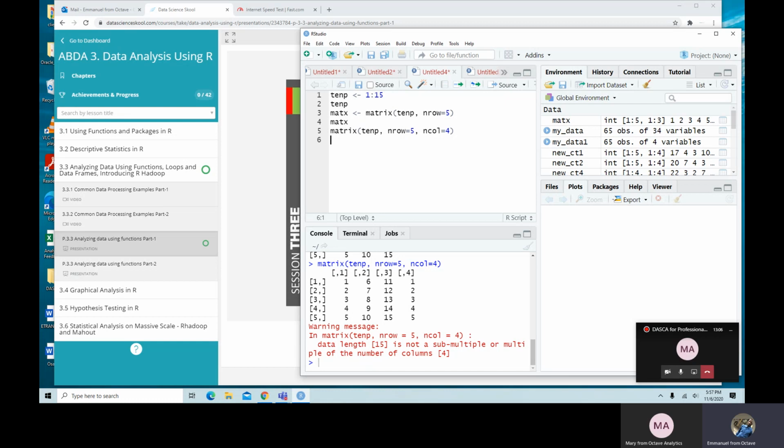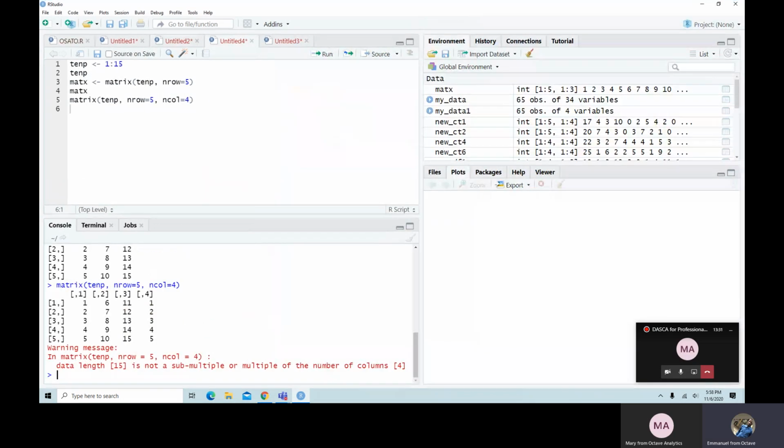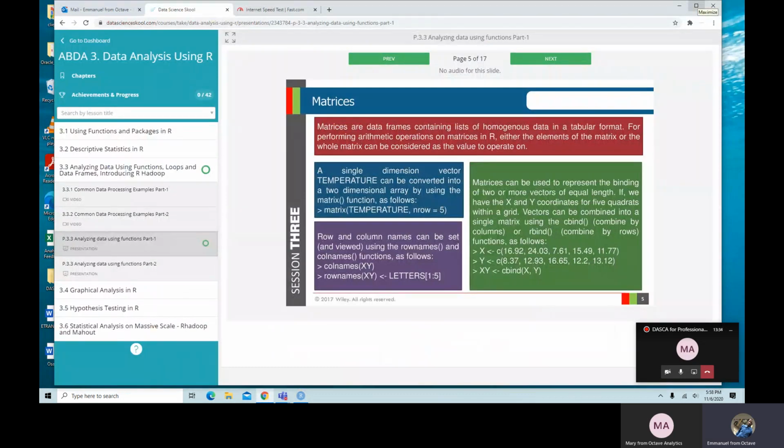When it gets to this place, it doesn't find anything to fill into the last column because I just have 15 elements. So it starts the entries from the beginning again. You can see it now picked from 1 to 5 to complete the last column, which is column 4. That's how the matrix is being created. It's going to give you a warning message that what you're trying to do here does not really conform, but it finds a way to complete your operation for you. Okay, so let me maximize this, then minimize. Yeah, so that is one way.